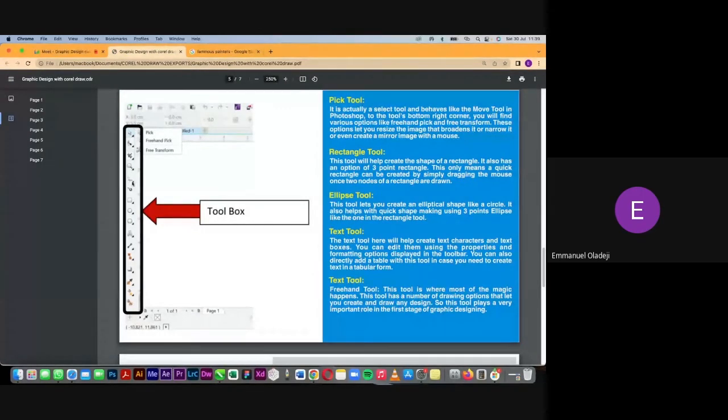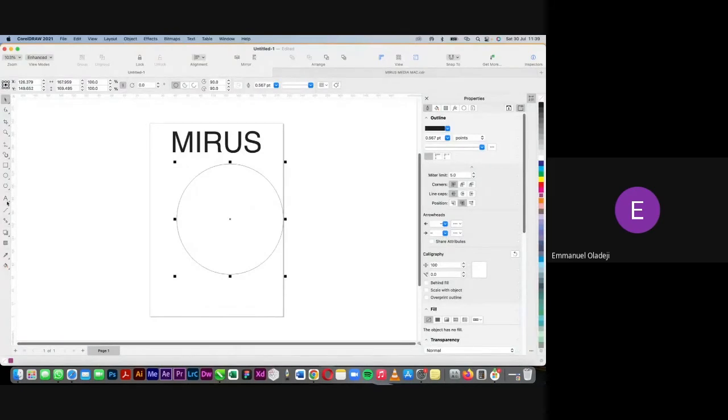Now you can just click on this A. There's an A there. The A is the typing tool. You can just click on the A there and type anything. After you are done typing, make sure you go back to this Pick tool and click on it. Kindly do that now to just play around it. Sorry, if you have clicked on the typing tool, make sure you click on the CorelDRAW to signify that this is where you want to type.